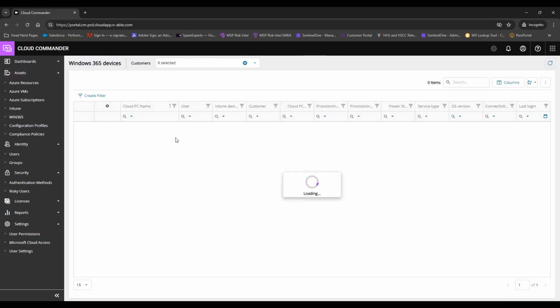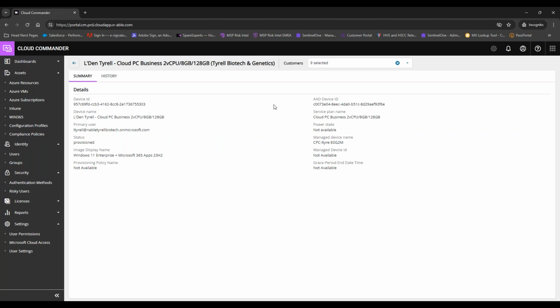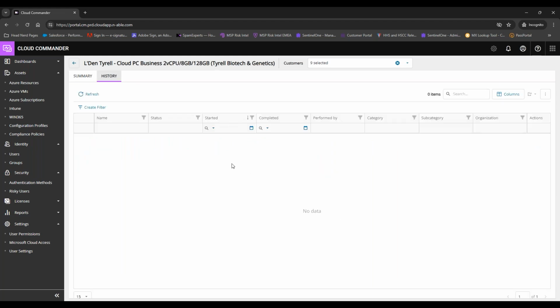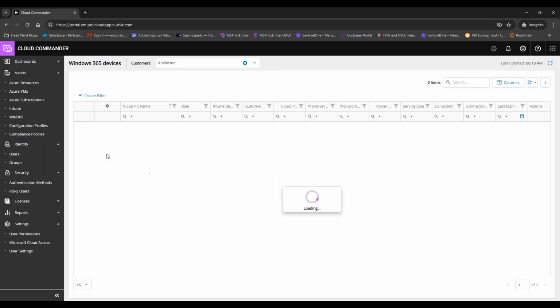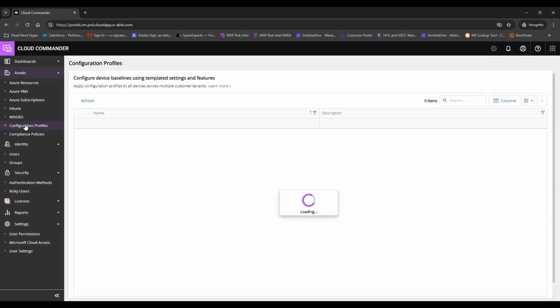Now, the Win365 section has come in and taken those cloud PCs from the Intune section into 365. Excuse me, I made a mistake a little bit earlier. Intune manages Intune devices only now. We lost cloud PCs there. Win365 takes over those cloud PCs, where we can click into a device, see our summary and our history of actions taken on that device, and then we can select that device in the dashboard to take any actions on it. Just some quick updates there, though, for some new items. More importantly, we're focused here.